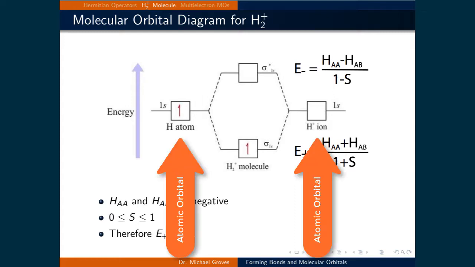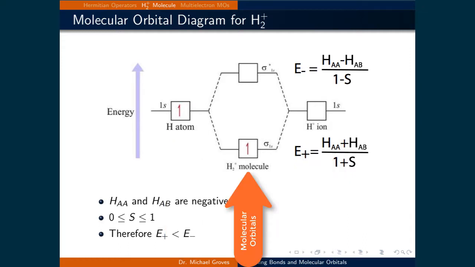On the outside of these diagrams are the atomic orbitals of the two nuclei, and in the middle are the molecular orbitals that occur when the two atomic orbitals overlap. The energies associated with each molecular orbital define how high on the energy axis they go. In the figure, E plus and E minus are indicated. Since HAA and HAB are negative, and S ranges between 0 and 1, E plus will always be less than E minus. This follows with our expectation since E plus corresponds to a bonding orbital. The energy of the system should decrease when atomic orbitals overlap constructively. Conversely, when electrons start to populate antibonding orbitals, then the energy of the system should increase, as we are populating states where there cannot be equal sharing of the electrons in the molecular orbital, resulting in a repulsive interaction.